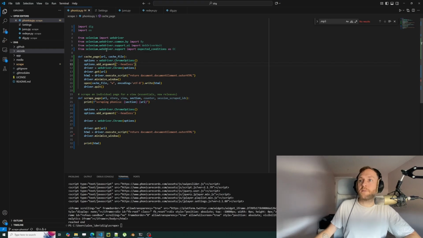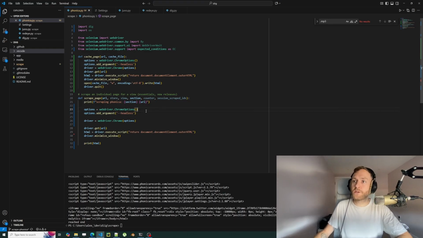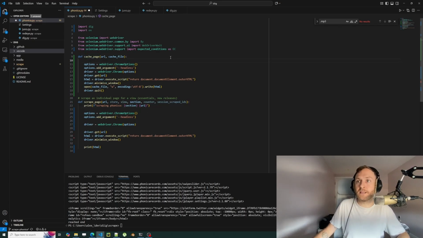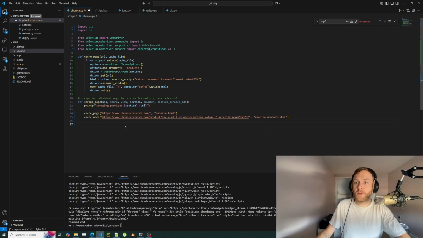Right, so here I've added a thing that caches a page. I should probably just add a check for if it exists, but for the time being, I should just cache them to disk.